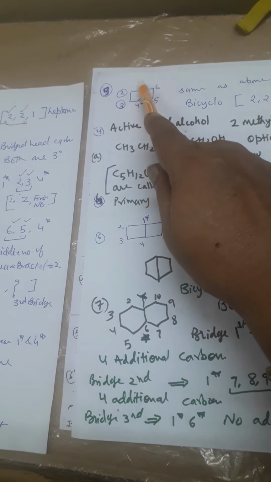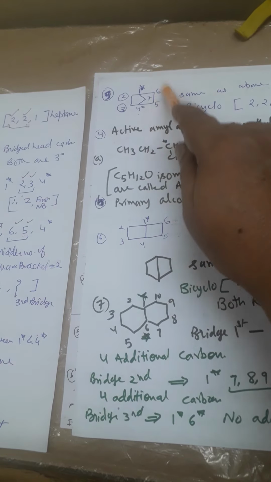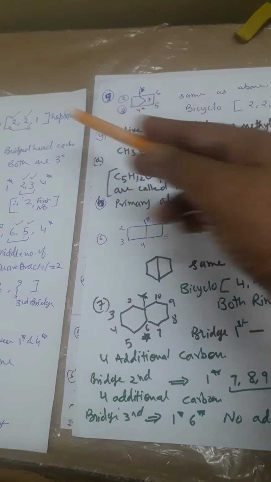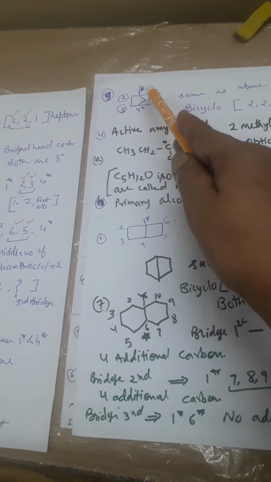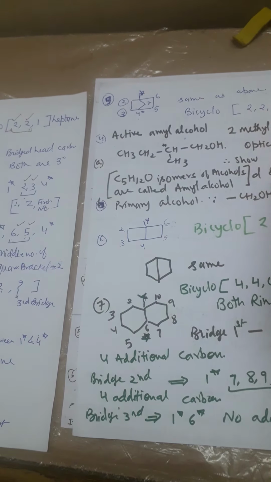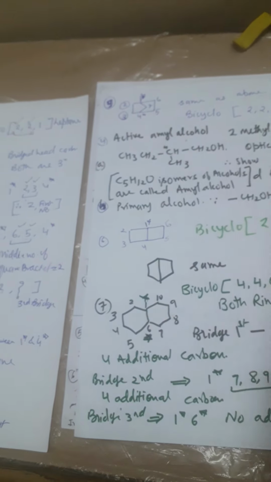See here, this is 1 carbon, 2, 3, 4. 1 and 4 carbon having stars, and then 5, 6. And here in between 7. So just similar to that, whether we have to make hexagon or like this, there are 2 bridges. So this is the same bicyclo 2, 2, 1 heptane. Okay, so we can write it like that or like this, both are one and the same.